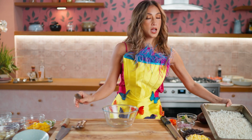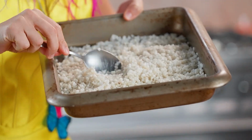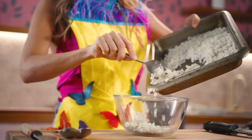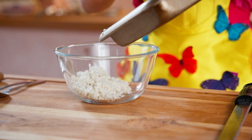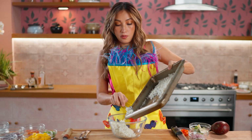So we have our cooked adlai already. So this is cooked just like rice, if you guys are going to ask. What is adlai po? Well, adlai is grain found in Bukidnon, and it is more filling than rice, but way more healthy because it doesn't have the amount of sugar that rice has.